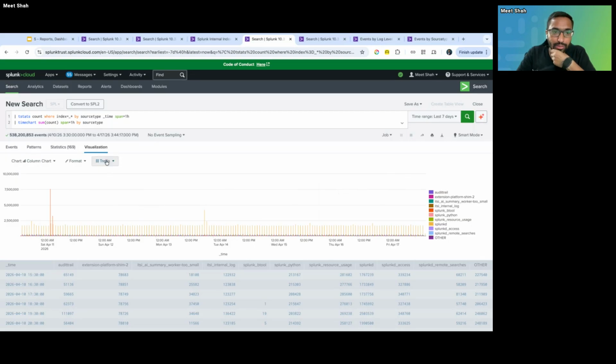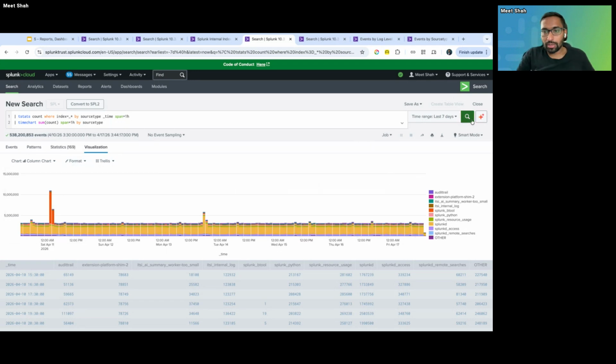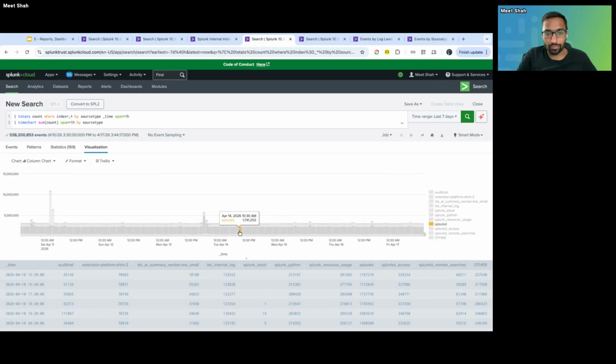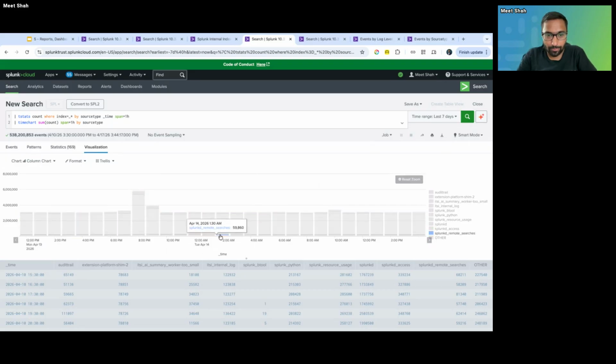What we can do is update the format, and instead of the not stacked option, what we can use is the stacked one. So now you can really see that most of the space is covered by the Splunkd events only, followed by the other ones like this.